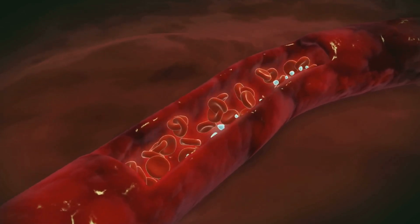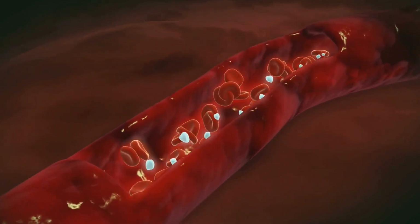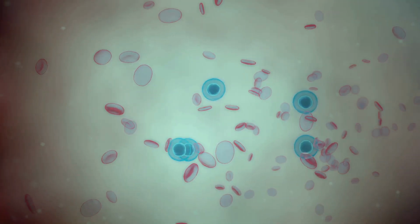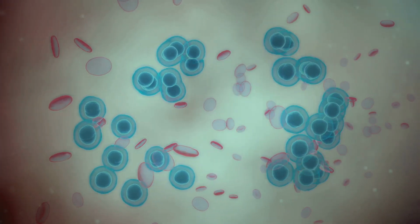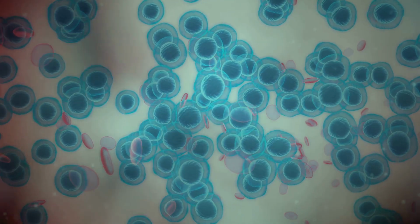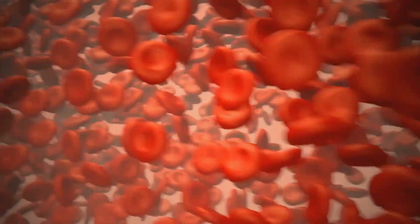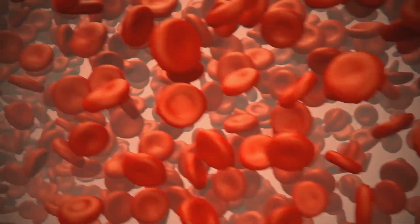For individuals living with sickle cell disease, infections aren't just an inconvenience, they can be life-threatening. Today we'll explore why sickle cell patients are more susceptible to infections, how to build a robust infection shield, and strategies to boost your immune system. Remember, while infections pose a serious risk, with the right knowledge and precautions, you can significantly reduce your vulnerability.